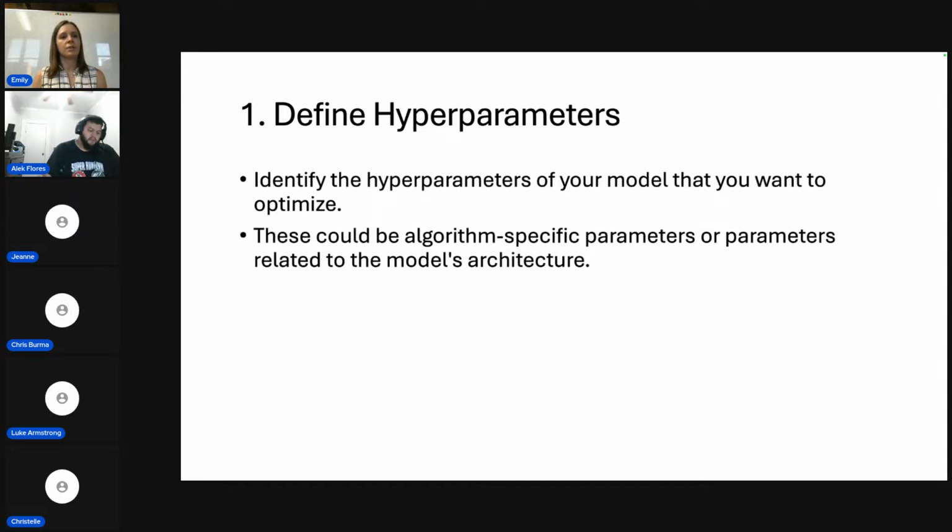So the first thing that we're going to do is identify the hyperparameters that you want to optimize. So we have to actually say for C, we want to search over 0.0001, 0.001, 0.01, and so on. I put these in a really weird order, sorry.